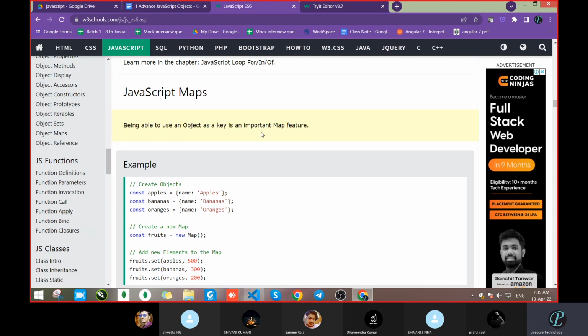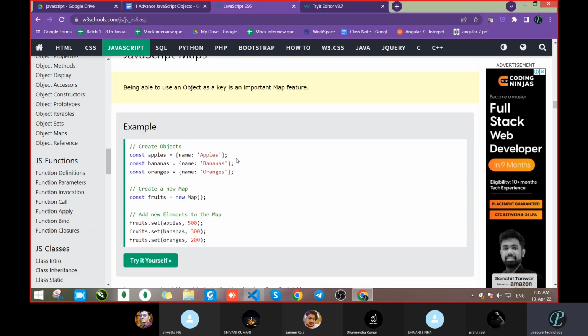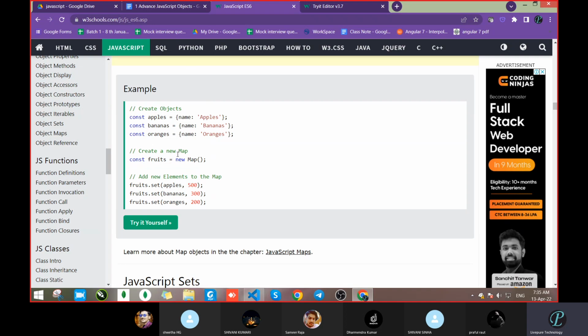Inside the map, we use the object as a key, and with the help of the key we are going to take that value. So const apples, create an object, const apples equal to new, with apples, bananas and so on. We assigned this object to a variable, which is apples. Then we create the new map with the new Map keyword and this variable apples, which refers to this object. So this becomes the key, and with the help of this key it will call this one. It will refer there.